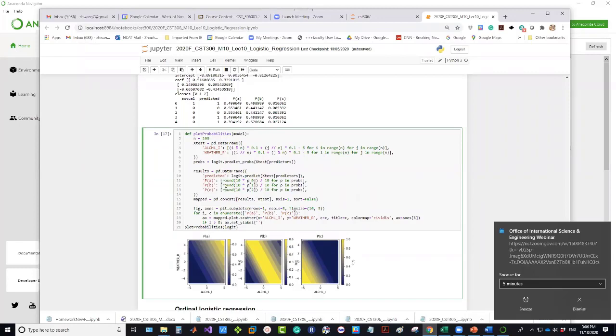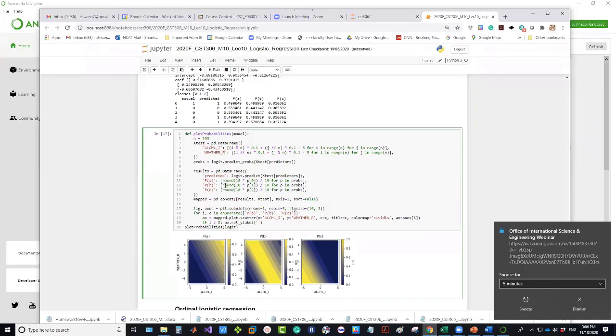So we can use this test data to obtain the predicted probability values.